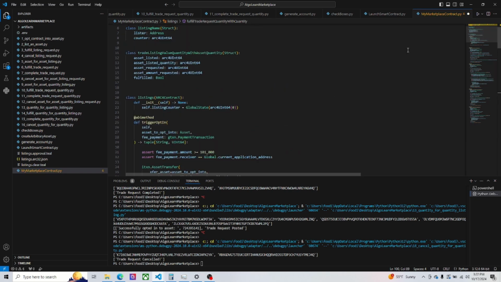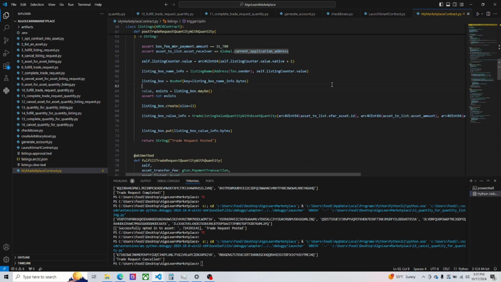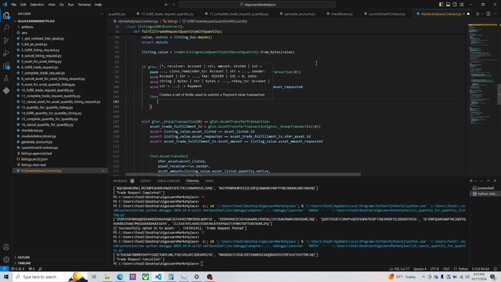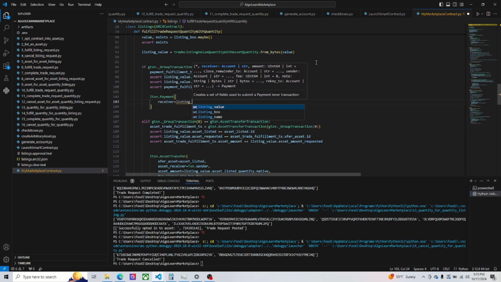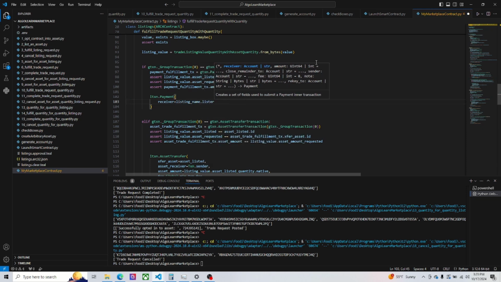And we can even change this to amounts requested. We also need to insert a payment transaction, and the receiver will be the listing name dot lister dot native. So we get an account.